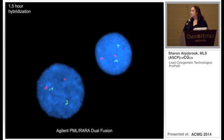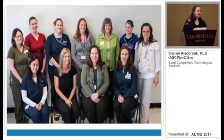I think that is it. This is the total group of us. There's not very many of us, 6 cytogenetic technologists. This is the flow lab and molecular lab as well. So technologist-wise, we're a small lab, but we do have very high throughput on specimens.